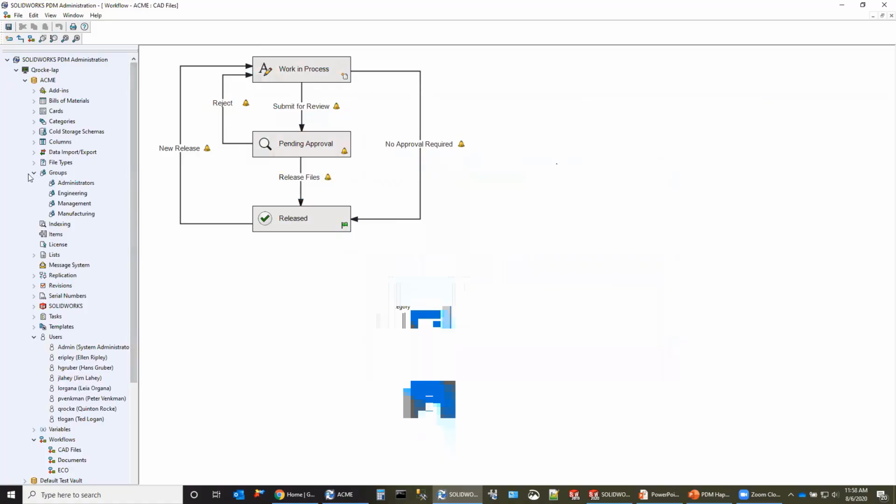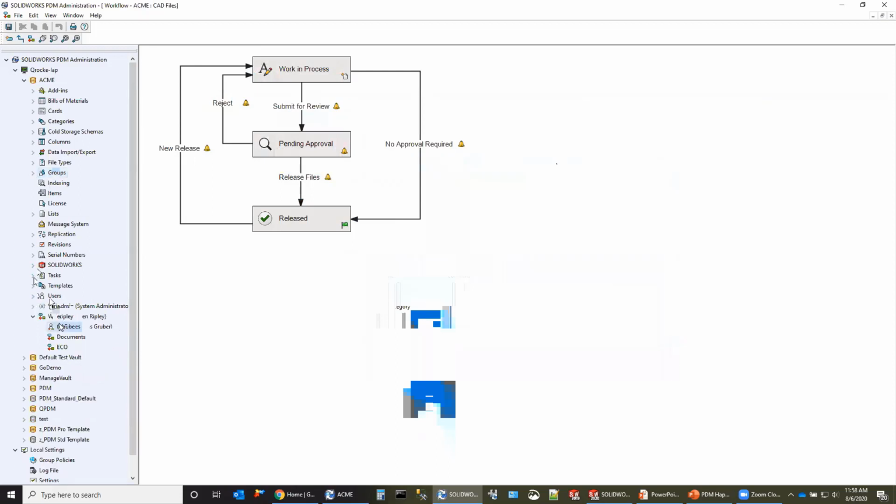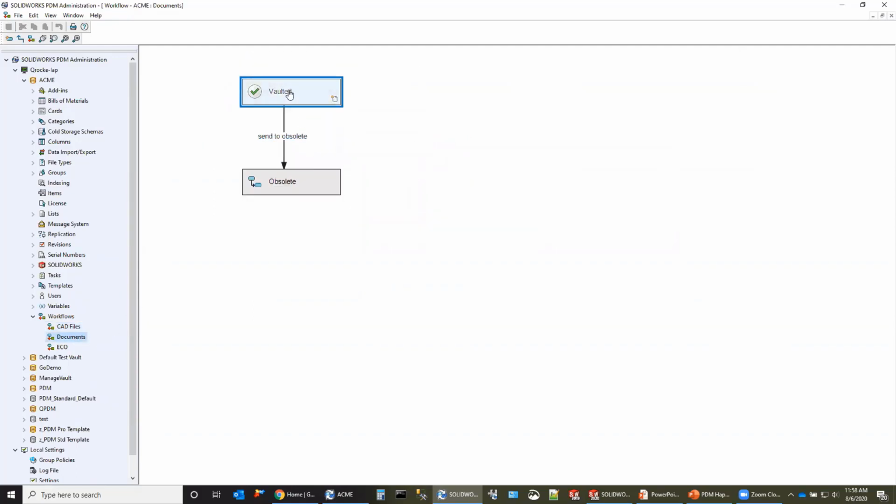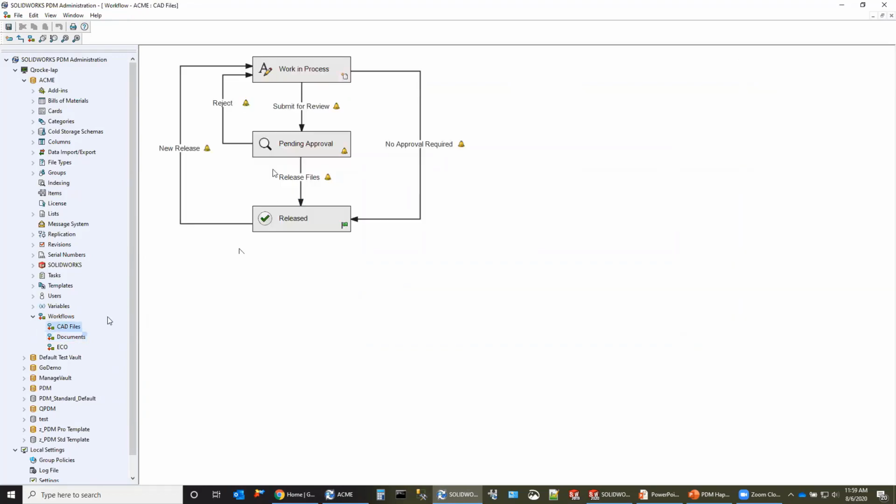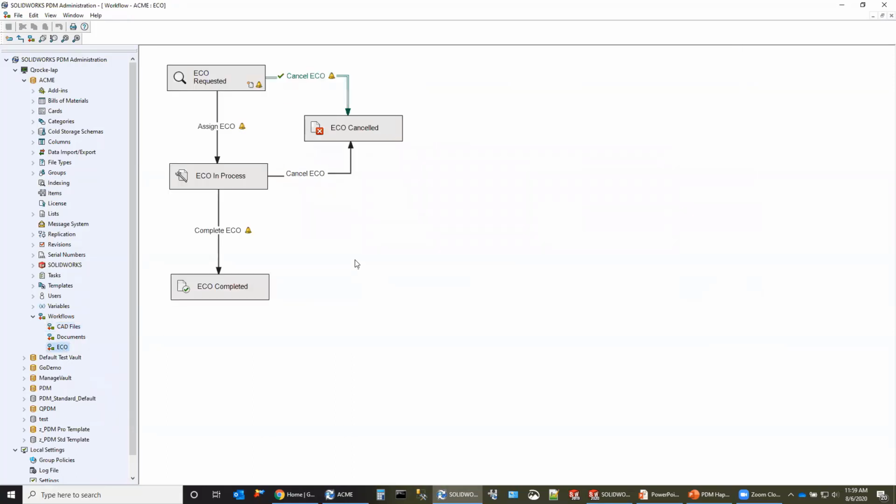The other big part is I can have multiple workflows. In PDM Standard, you're limited to one workflow and up to 10 states. There are 3 states in this one, so that might be okay. But this is a CAD workflow, and what if I want to put in general documents like Word docs? I could put them in the same CAD workflow and leave them in work in progress or throw them in released, but they don't really need that. I might just need a vaulted state for that. Or if I want to manage ECO documents, which in my case are just Excel files, I could have a workflow for those ECO Excel files or a product documentation workflow.